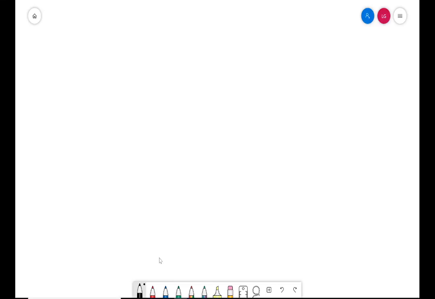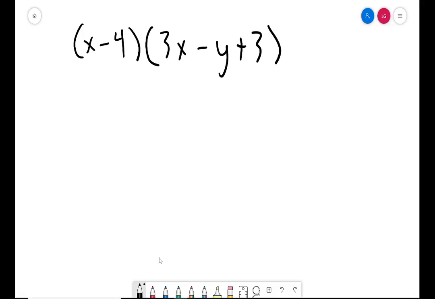So let's just start with a nice, easy example here. A polynomial, a line, times this polynomial. It's in two variables, but that's okay. It's going to help us understand what multiplication looks like and how we can combine.